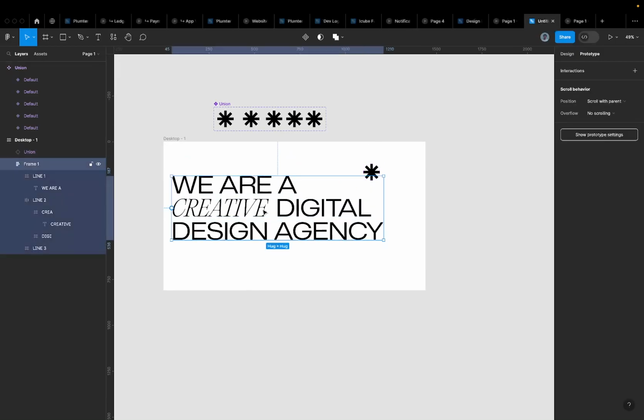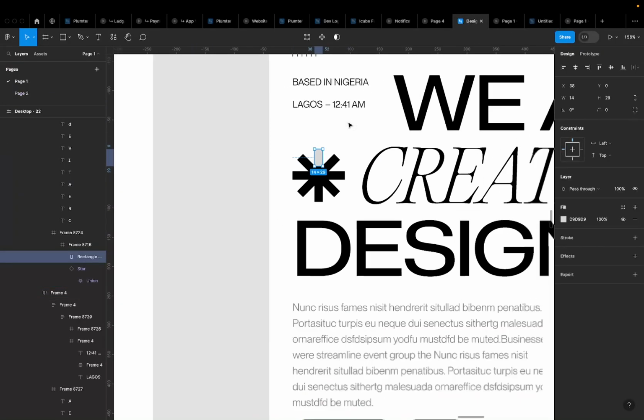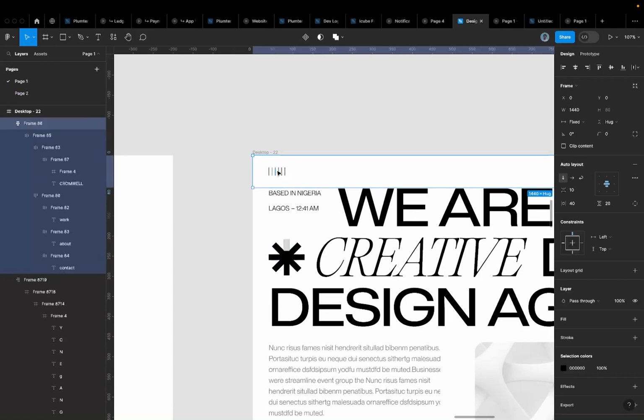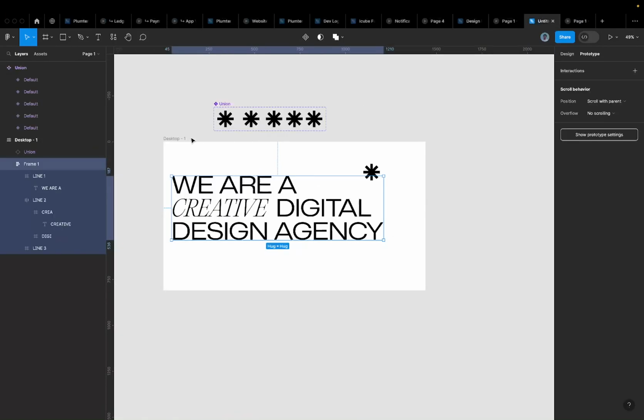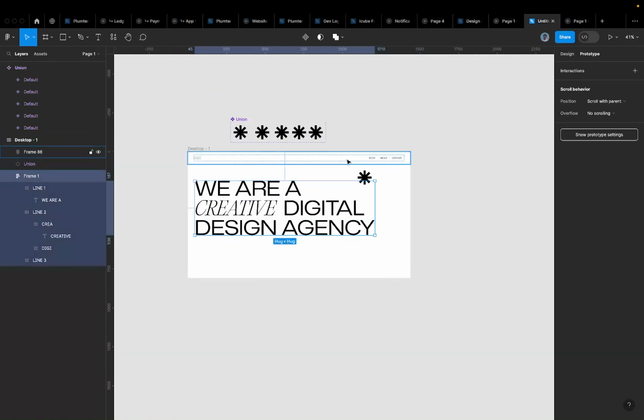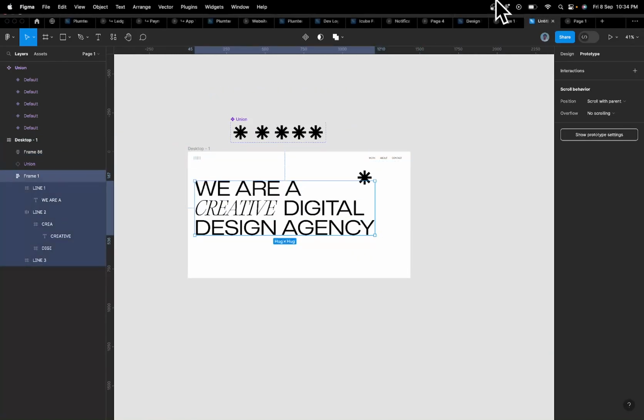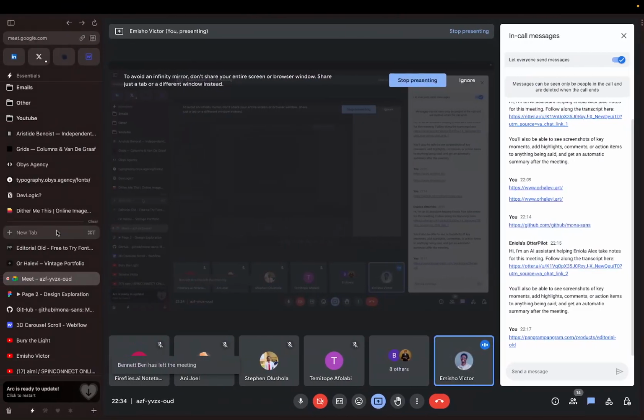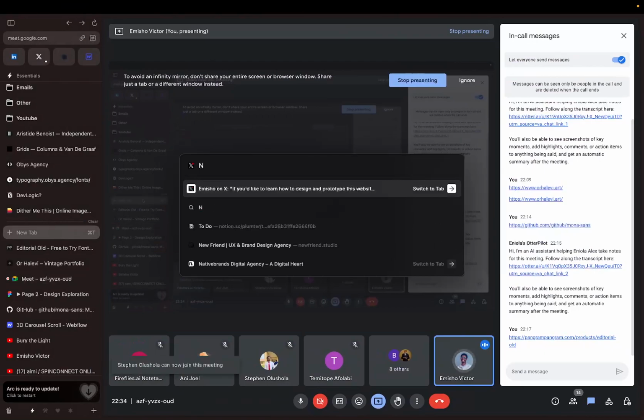So let's just quickly keep setting up other things. For the nav bar, I don't think I want to design a new nav bar. So I'm just going to copy this nav bar from here and add it to my design here as well. For the body text, I'm going to be using New Montreal. I've used New Montreal a couple of times in the past, so I just want to use it again. I'm going to paste the link in the chat as well, so you can get access to it if you need it.